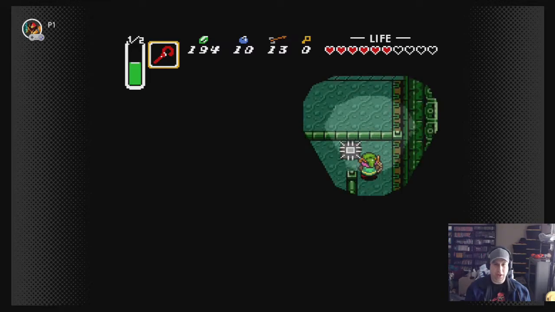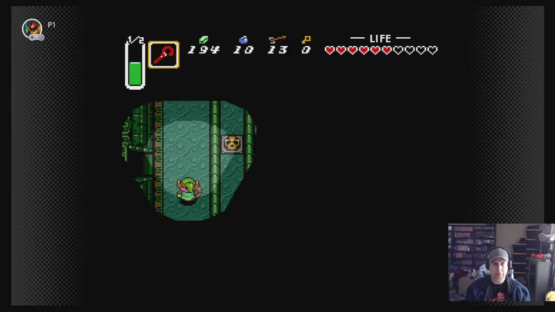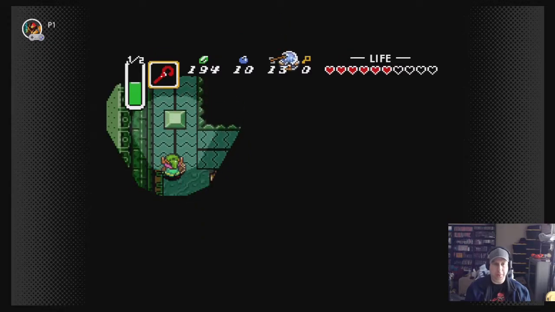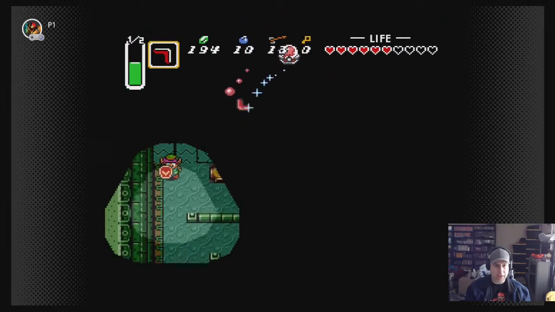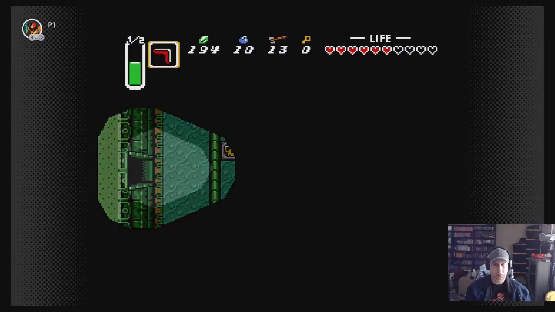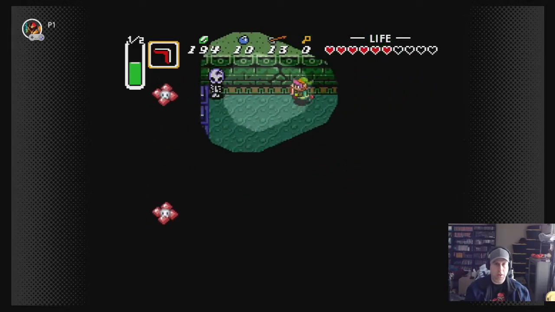Alright. Quick dash down there. Ooh, did good there. Now you got to flip this switch up here. You can either use the block and turn it into a projectile, or you can use the red boomerang if you got it. That'll expose this area right here.